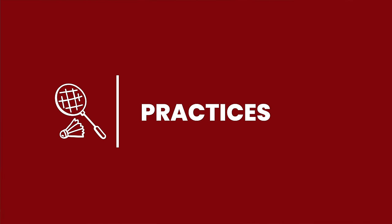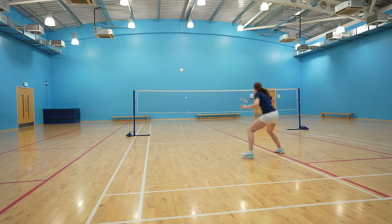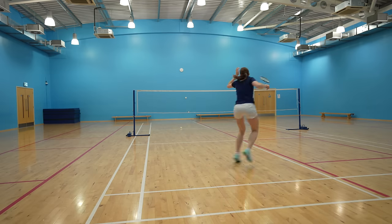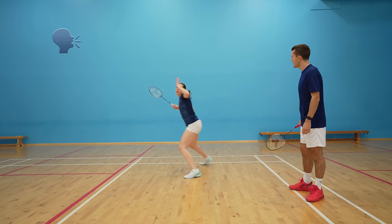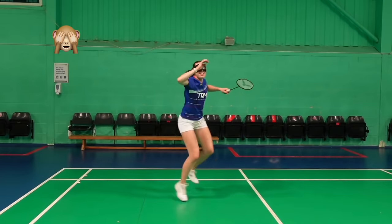Now like with many techniques in badminton you need to practice, so here are three different levels of practice to master this movement. The first is repeating this movement again and again without a shuttle. We know it sounds boring but it's essential to a badminton player's development. We did this so many times as kids and even if you're not a kid you can still retrain your muscle memory — it will just take even more practice. You should get to a point where you can do this without even thinking, maybe whilst having a conversation, listening to music, or even with your eyes closed.